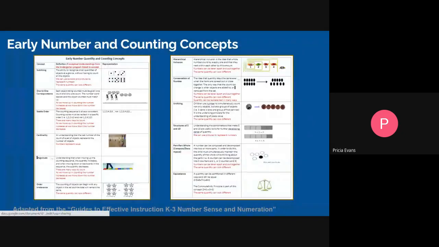But I want to highlight that in the folder I shared with you, or in the link that was shared with you, is the one we've developed from Limestone. It is adapted from the Guides to Effective Instruction, and it goes a little more in depth than some other things that he doesn't mention. If you want to take a look at that, we've also made links, if you're an ECE, to how these connect to the kindergarten program.